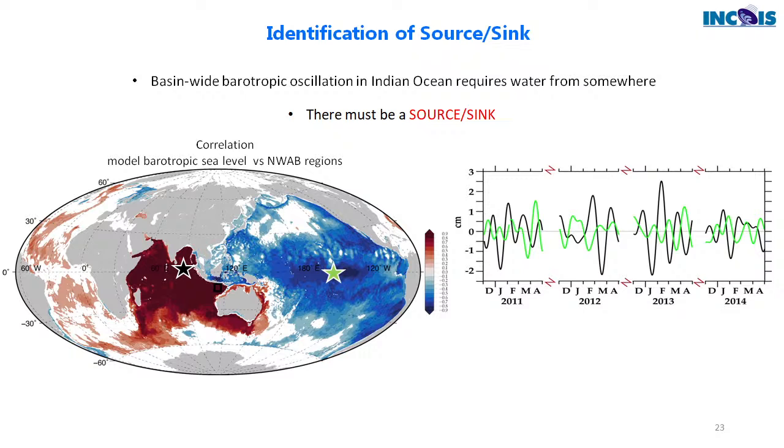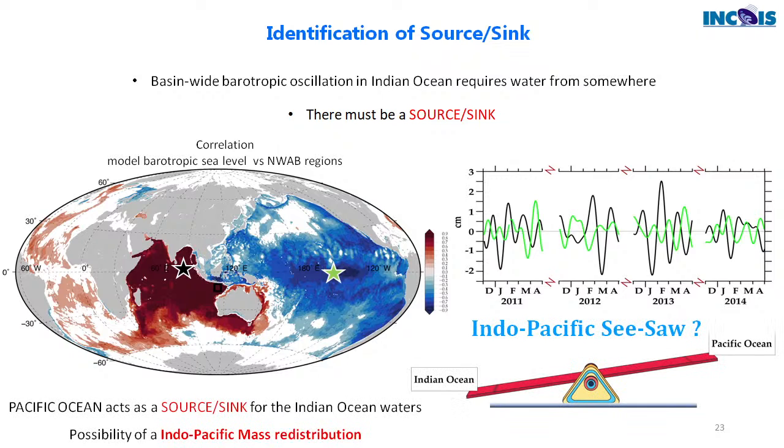So I think Indian Ocean, Pacific is a slave for Indian Ocean variability, as simple as that. So I think there is a seesaw, Indo-Pacific seesaw existing in the Indian Ocean, and we have already analyzed it, and we have written a paper on that. It is communicated basically, and most probably it will be accepted, and we will have an understanding of how this happens and what are the large-scale implications of this, one of the largest, globally the largest sea level oscillation ever observed, basically.